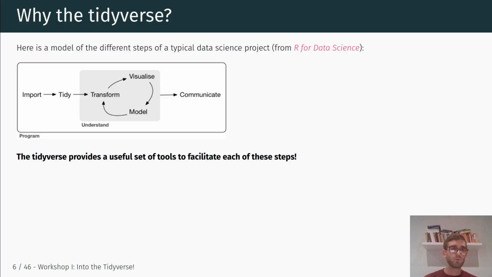So if you have used R before, and specifically if you have used basic R before, some of the things will seem a little bit different and maybe require a little bit of rethinking, but ultimately you will learn a set of tools that will make a lot of the standard tasks of getting your data ready for analysis a lot easier, a lot simpler.